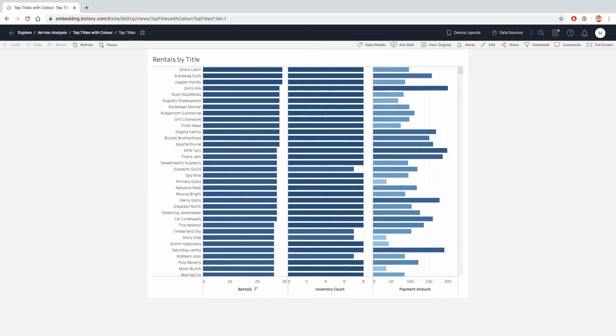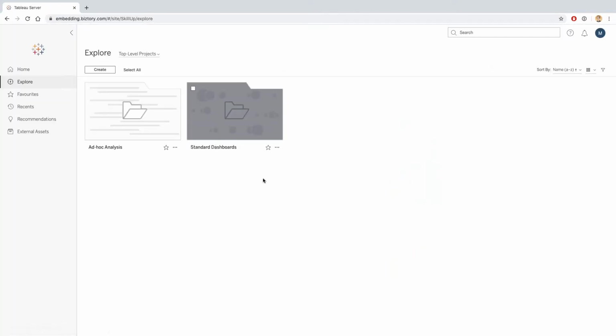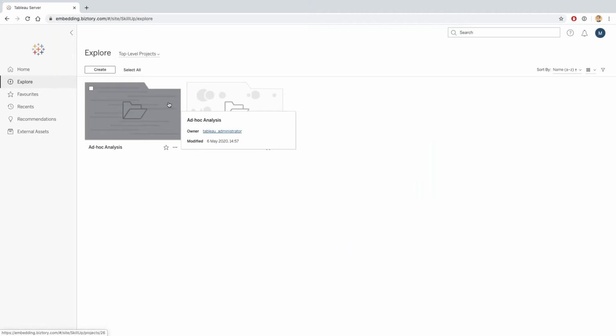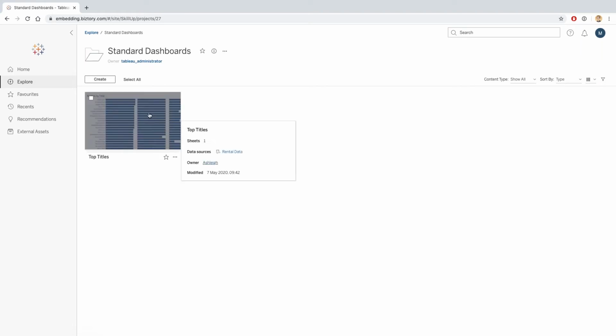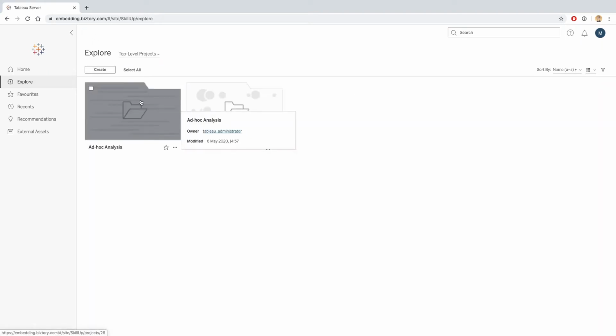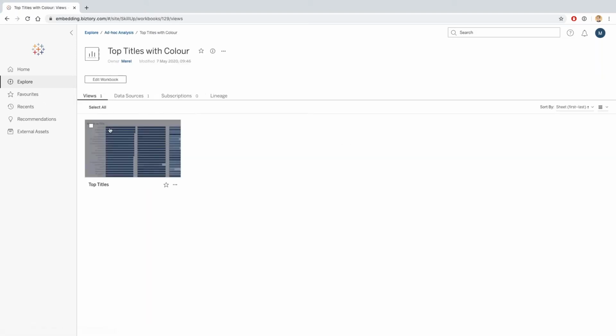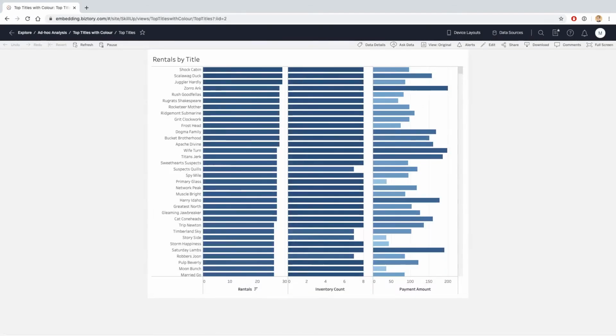Okay, so now I can see that I have a dashboard in the ad hoc analysis folder called Top Titles with Color. So this is a very easy way for me to actually iterate on somebody else's dashboard. So I have taken the dashboard from the standard reports folder, top titles, and I have created my personal copy of it in ad hoc analysis, which has some additional color. This could be a more substantial change that I wanted to make for my personal requirements. I might want to add an extra KPI into there. I might want to change some of the titles. But again, I'm able to collaborate on the work that somebody else has done.